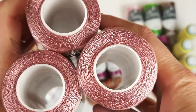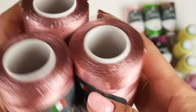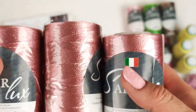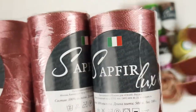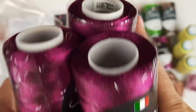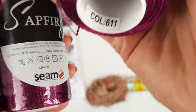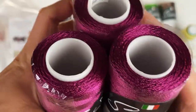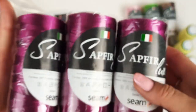The first color is dusty pink, number 877 — three cones. This thread we plan to use for the upper part of the dress. We have three cones like this. The second color is amazing fuchsia, number 611. We have five cones — so a lot! Let's place it in the package.